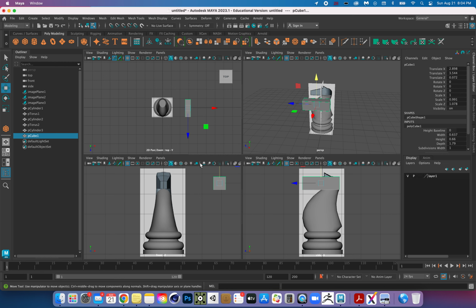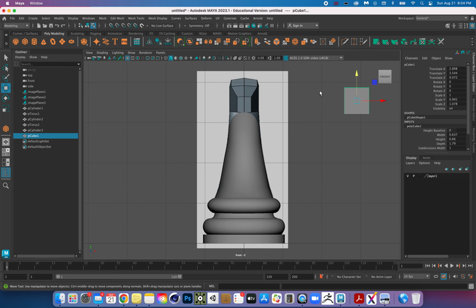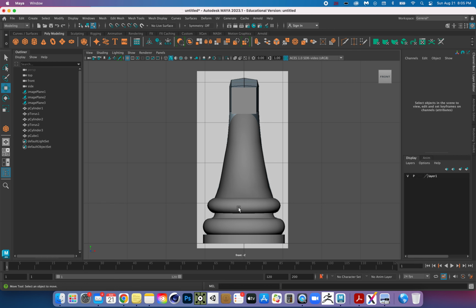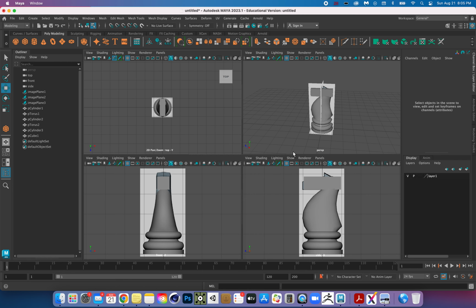Oh, don't forget to line it up. Here it is way over here in front view. So we want to actually move it over so it matches up where that head is. So again, you can double check in XYZ, 0, so it's perfectly centered with all the other objects.